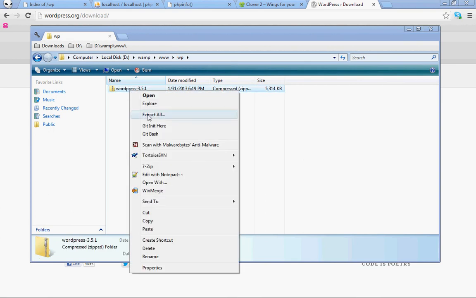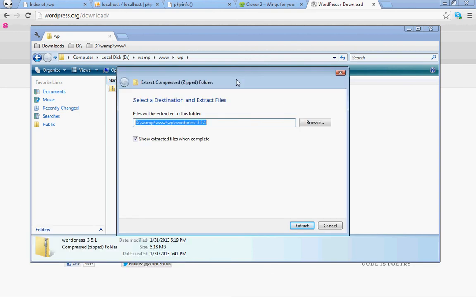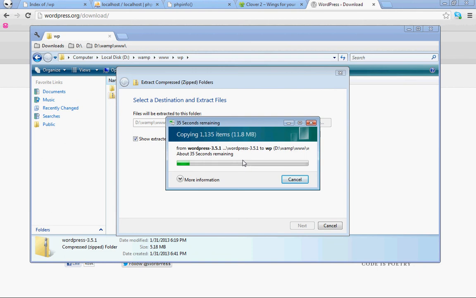So then you're going to extract the files here, and I'm going to extract them directly in here. And I think it creates a WordPress folder, and where it's dumping all of this, which is fine.